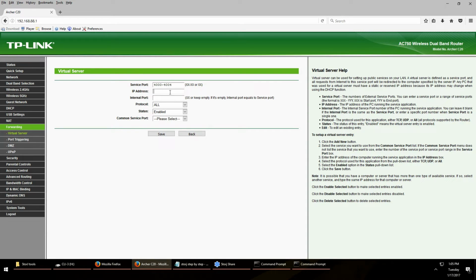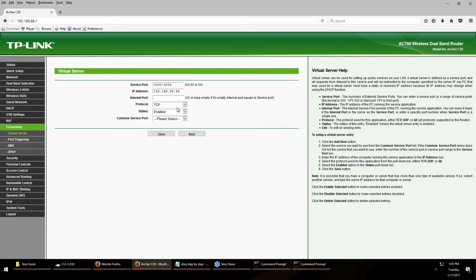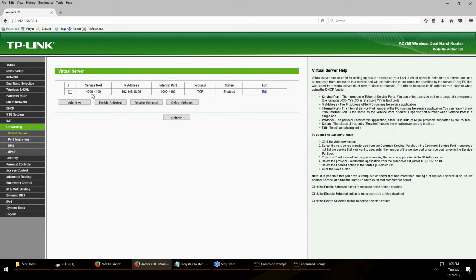IP address is your PC IP address. And this one is TCP, and you click save. Okay, I already have 4000 to 4100 open.